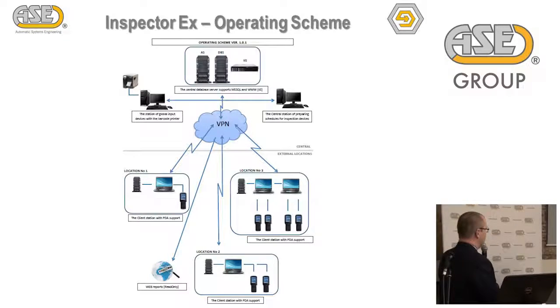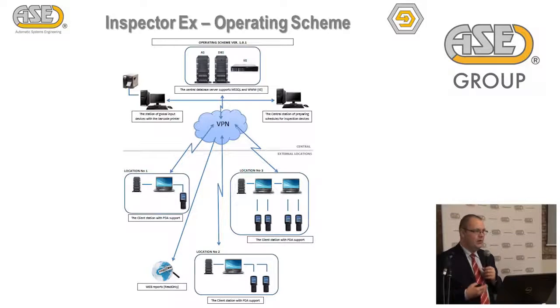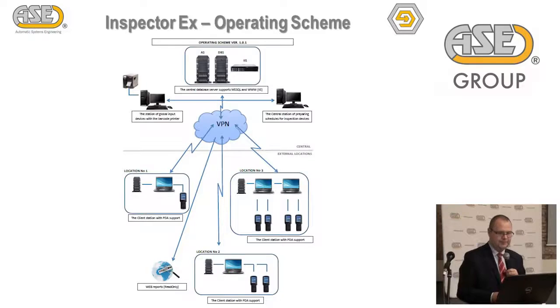The basic variant is the PC with one PDA, or two PCs with two PDAs, and some other different combinations. And also we have the web reporting tool. It is for management, if management is interested in what the situation is on the object, what the situation is with maintenance, and would like to see some reports. Using the web and a special login, they can just read, only looking at the situation very fast.